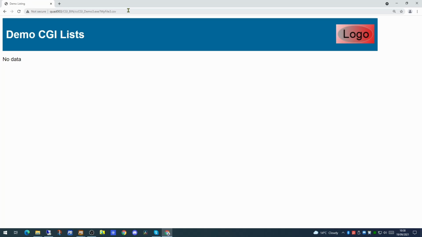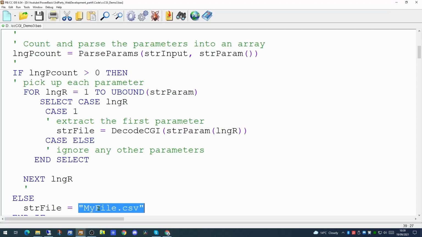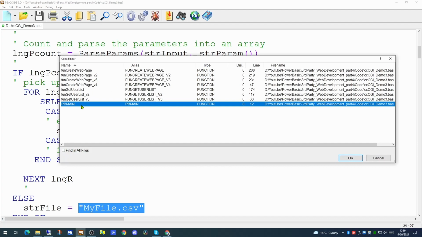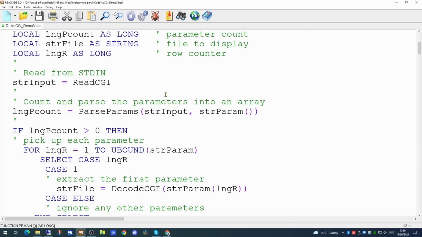However, what if your application doesn't work properly and you need to do some debugging? As the CGI application is running on another computer, this can make debugging a little tricky. However, there is a workaround you can use to make life easier for yourself. If we go back to the main application, at the beginning of the program, we read in the URL to this variable.